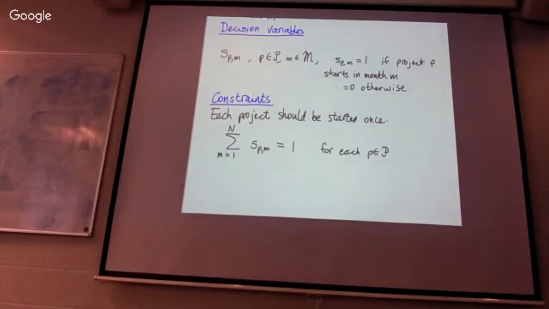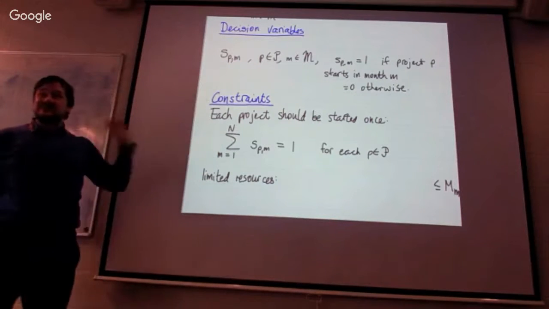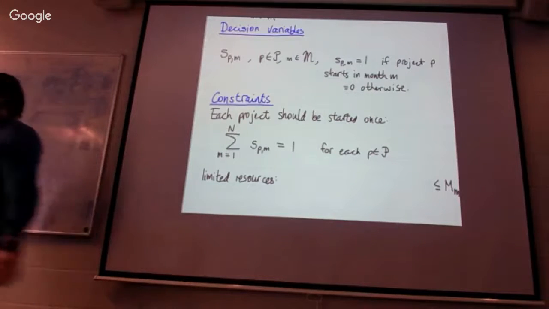And then there was some narrative about limited resources. I started the constraint about limited resources, and it seems obvious that this is how it should be. Within every month, in month N, that's how much resource you have available. So now it's just a matter of creating a formula which, based on these SPMs, gives you how much we need in every month. And that's a complicated formula.